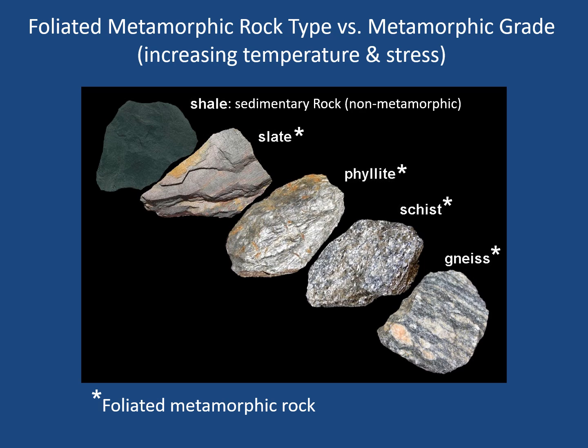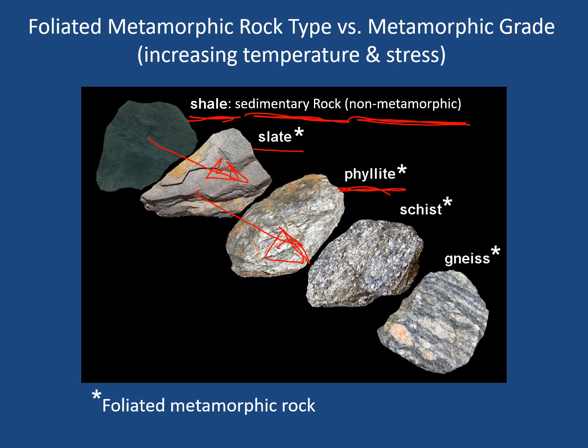It turns out that metamorphism can be progressive, particularly among foliated rocks. What this means is quite literally that maybe we start out with a shale, which of course is a sedimentary rock, that's a non-metamorphic rock, and upon mild metamorphism, that shale will turn into a slate. But we can keep going. If we take that slate and send it deeper down into a subduction zone, for example, that slate might literally transform into a phyllite, and so on and so forth.